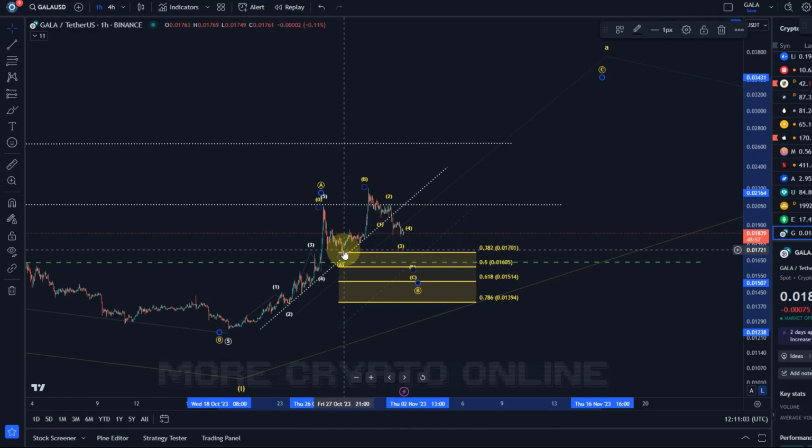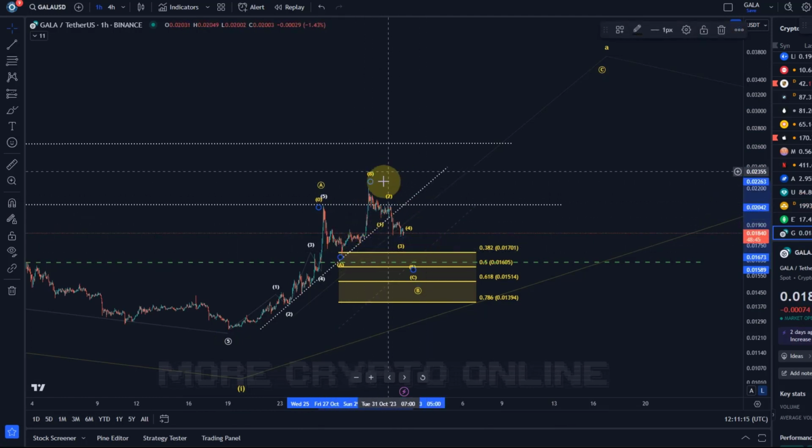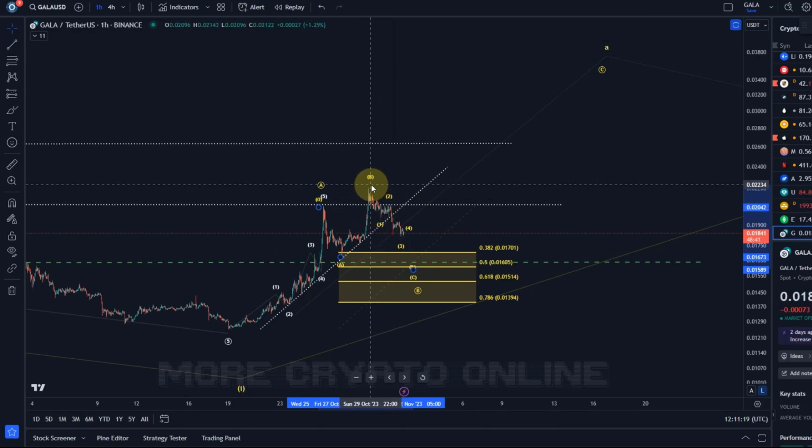So I don't have a problem with a deeper wave B. It's actually preferred. It always gets a bit ambiguous when you have an overshooting B wave. So this here was wave B of B. The rally was only in 3 waves. I indicated to you at the time that unless we get one more high, we have to assume this is a high B wave. It's a crystal clear 3-wave move up.